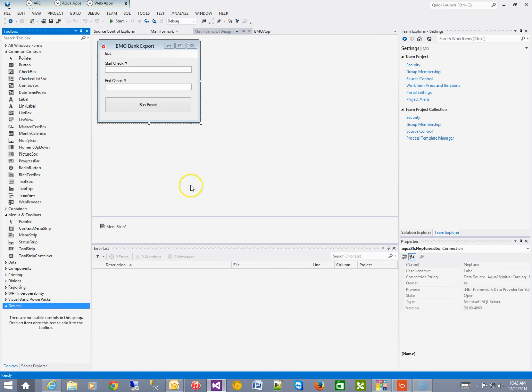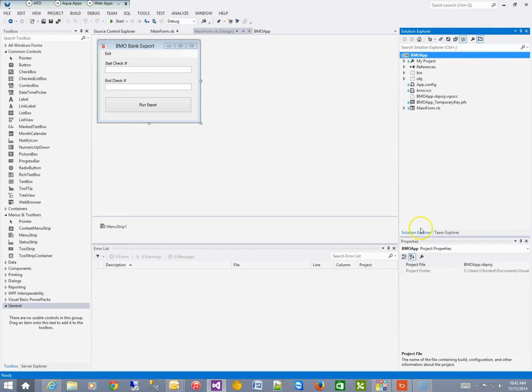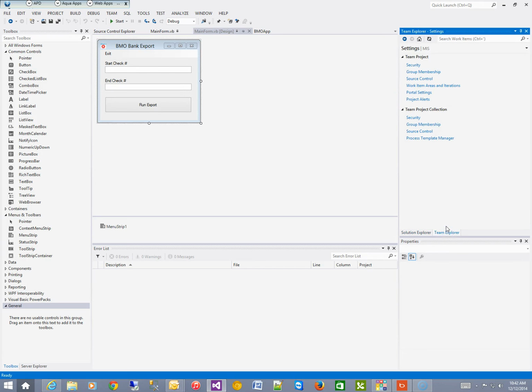Back to that. On the right side is all the project level. Now there's two tabs. One is the Solution Explorer. It has all the files of the project. And then Team Explorer is what we use to check in to source control. And that's on Aqua 34, source control is.